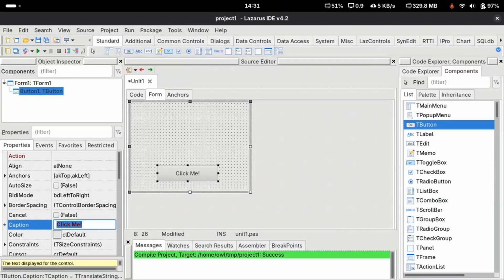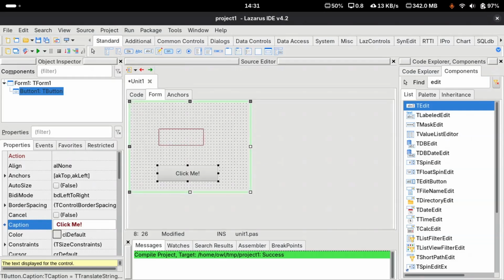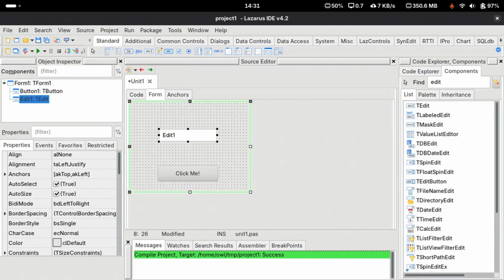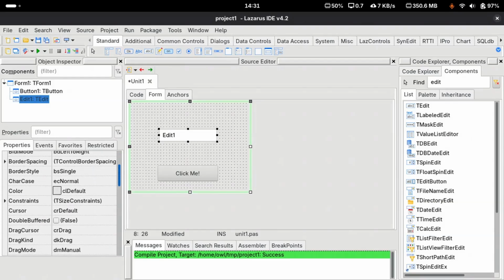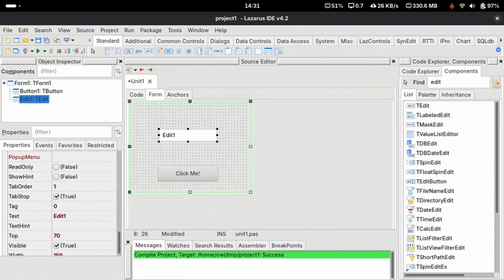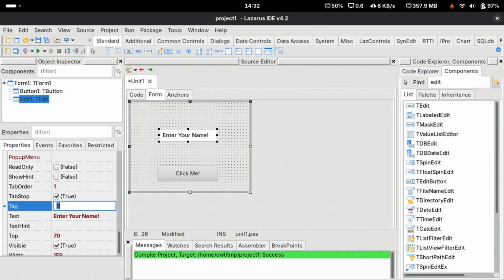All right. What I'm going to do next is actually add an edit box. And as I said, I'm going to go over here and just search for it instead of trying to find it up here. So I want an edit box. I'm going to drag to create it here. And there is no caption here for the edit box, but there is text inside the box. And that's what I want to change. So that's the property that I want to change. So it says edit one now. I'm going to say enter your name. Okay. So that's all I'm going to do for this form for right now.